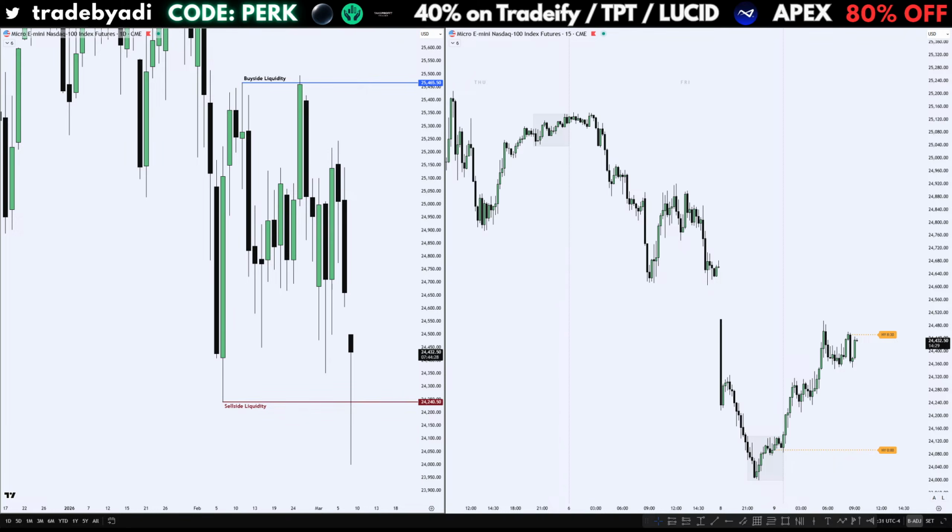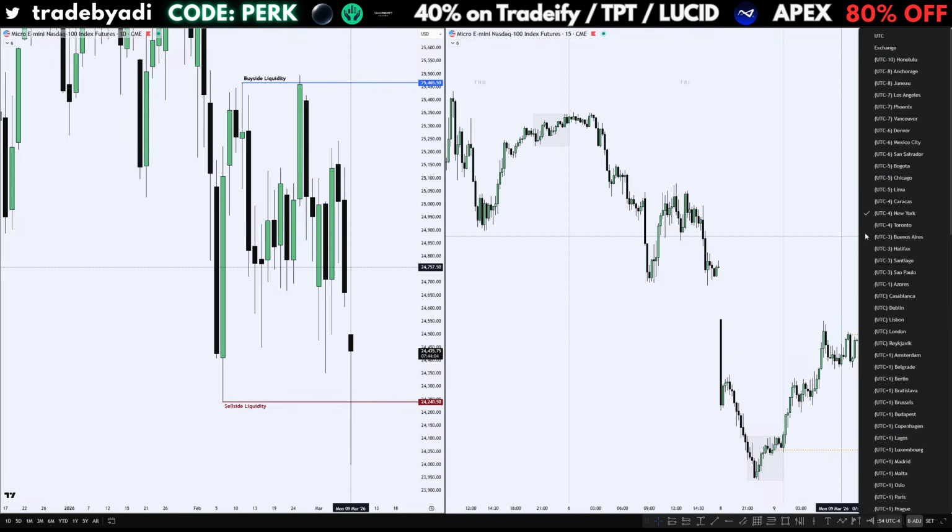Today we have switched to UTC-4. I'm living in India, so many people know that. Previously the NY session started at 8 o'clock, but now it is going to be at 7 o'clock. So it is -4, you have to change it to -4. TradingView is going to do it automatically, so you don't have to do it again.